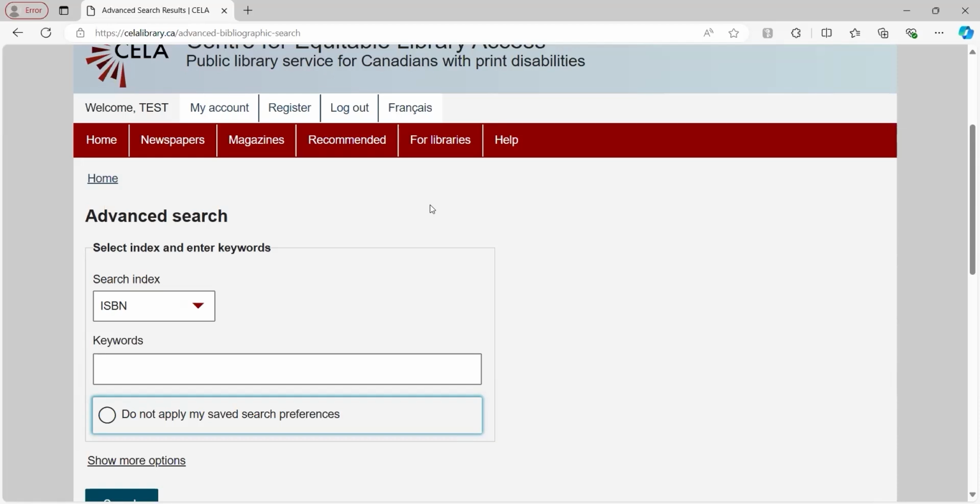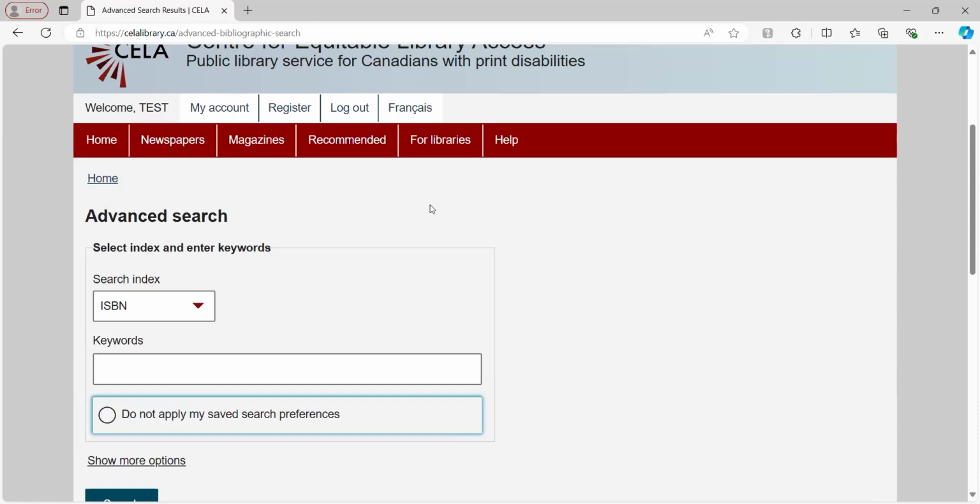So you can just, for one advanced search, look at different types of results.